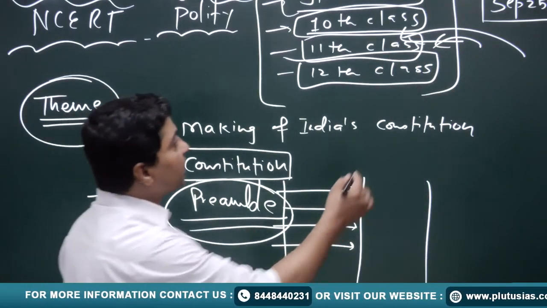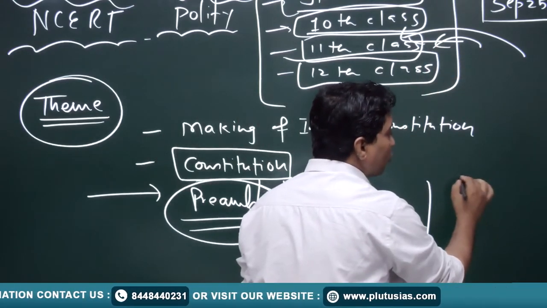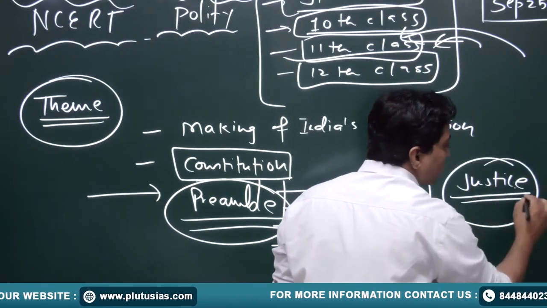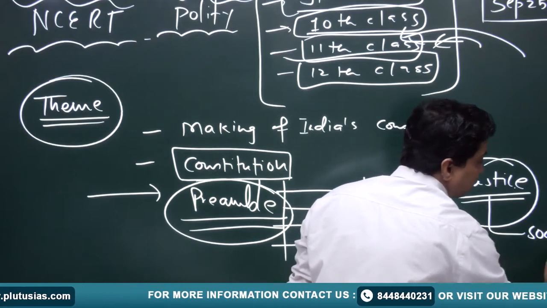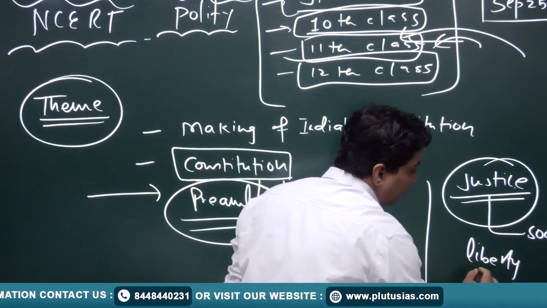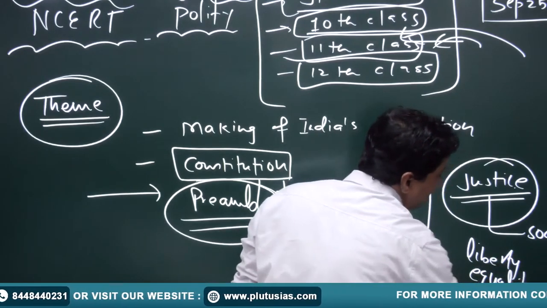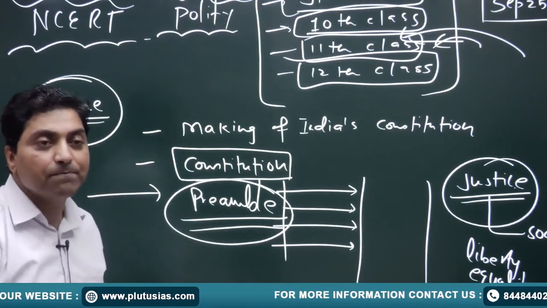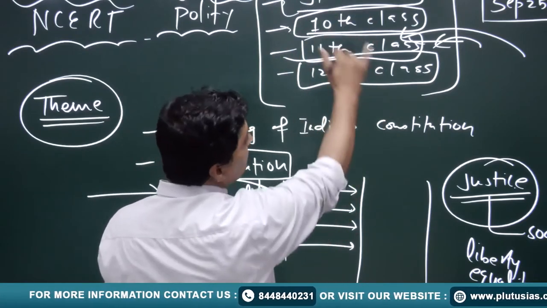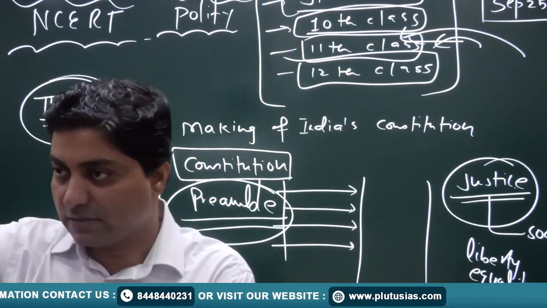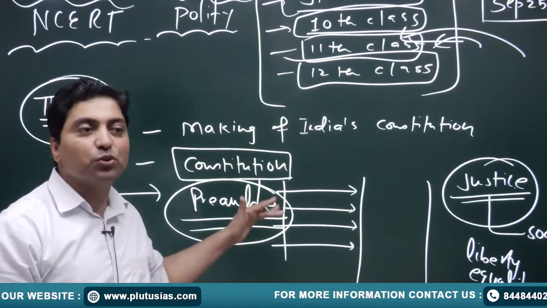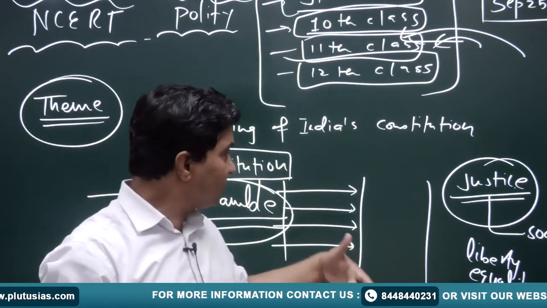In Political Theory, we need to read about the idea of justice and its different dimensions. One dimension is social justice. Then you have to talk about liberty, and you have to talk about equality. So if we proceed thematically, we will take up all the matters from all the classes, and it will be at one place. Got the idea? At one place. That will be easier for you and for me also, right? So that we will do.